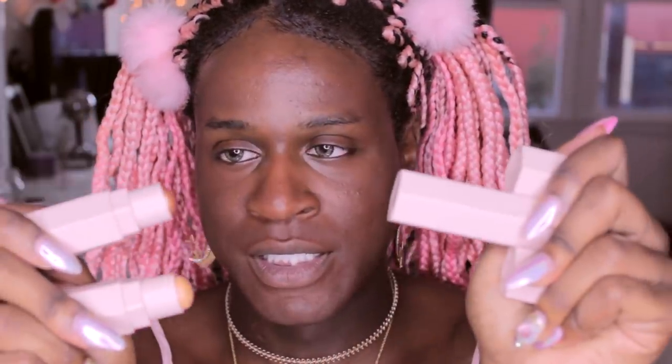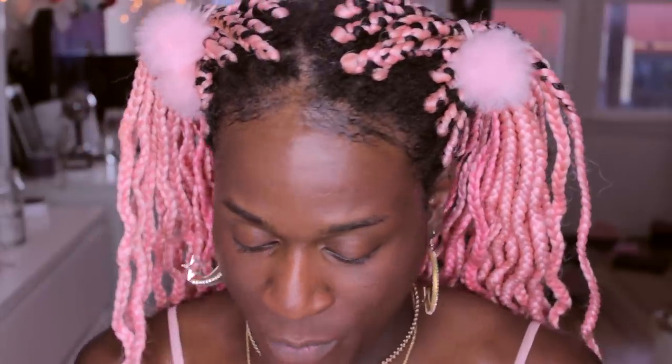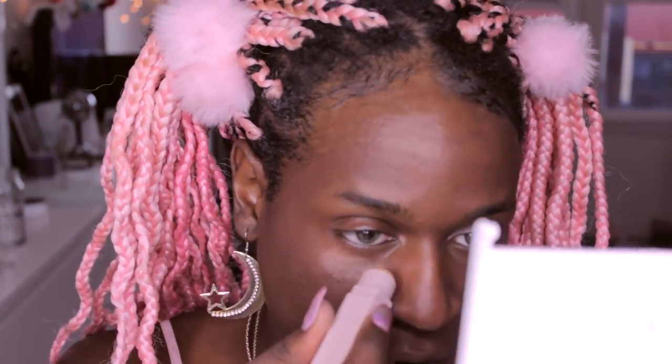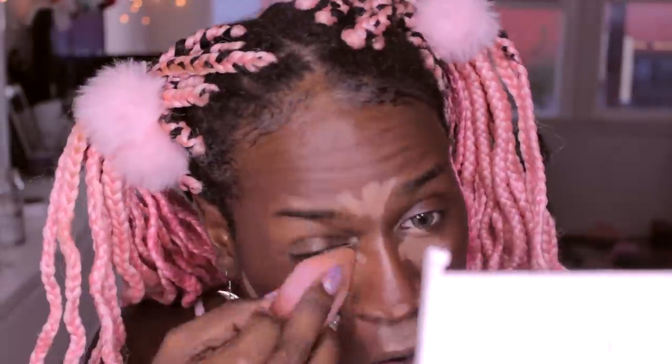I've already messed up, so let's move on to the cream sticks. I was informed yesterday that I grabbed the wrong one, but this is okay, we will work with what we've got. So I've got truffle, I've got caramel, and I've got this gold shimmery color — rum — to try as a highlight. That's so gray, it's so gray. I look so Caucasian. Now I'm gonna use truffle to warm it up. Yeah, that looks so much better.